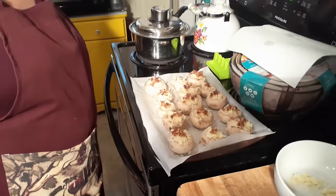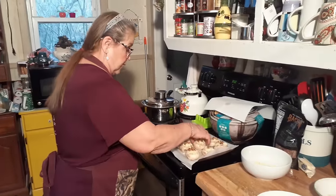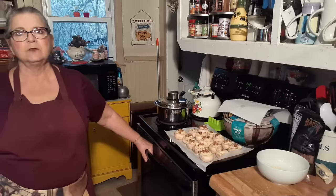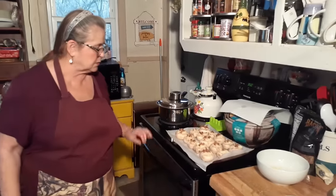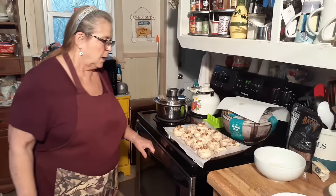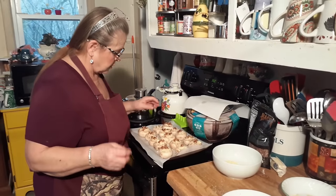So that's all you do — put them in the oven and let them bake. We'll be back in a few minutes. Anybody can make these — even I could. And it doesn't take those mushrooms very long to bake, believe it or not. How long are you going to bake them? Until they're done. I'll check and then I'll keep up with it.